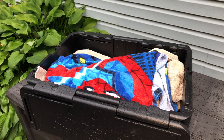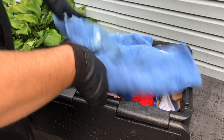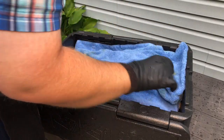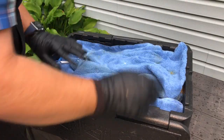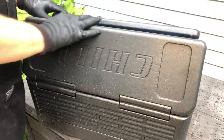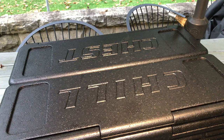Since I have all this extra room in there and I'm only doing one pan, I am going to put some towels on there. I do that with the cooler too. I know you're going to say the towels are really affecting the performance — yeah, but I do it with my Igloo cooler too, so I don't really see the problem.